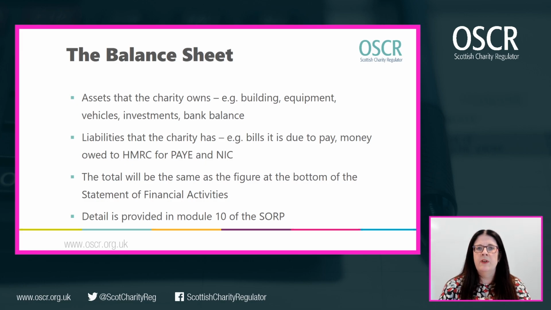Lots more detail is provided in Module 10 of the SORP about the balance sheet, but there are also a lot of other modules in the SORP that deal with very specific transactions that you will find referenced in your balance sheet. So for example, there are specific modules about fixed assets, about investments, and about how you value those assets.